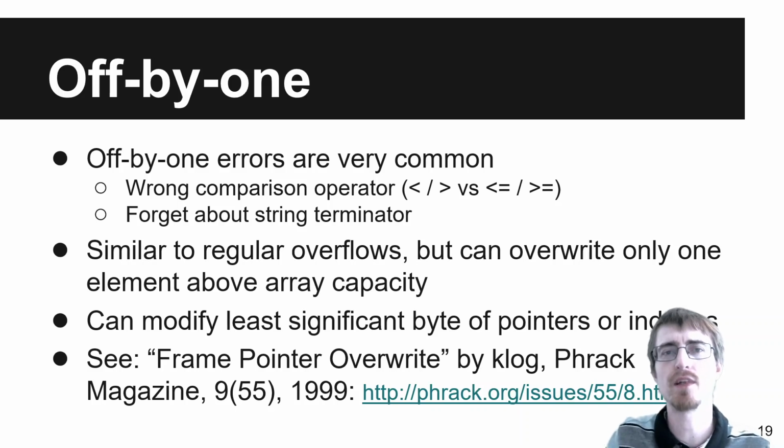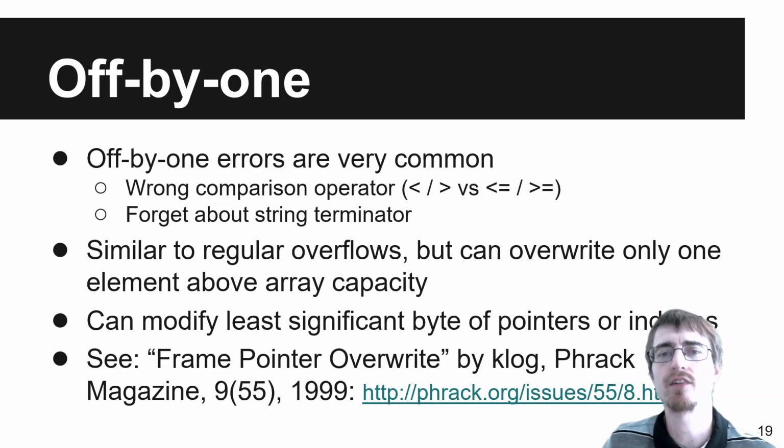The example on the previous slide is an example of a very common class of vulnerabilities. So unlike cases before where we could overflow a buffer by an arbitrary amount, off-by-1 errors make it possible to only overflow an array by one element. One element could be 1 byte, as in the previous example, or 1 integer or a longer thing, but the amount we can overflow is limited, which changes the techniques you use.